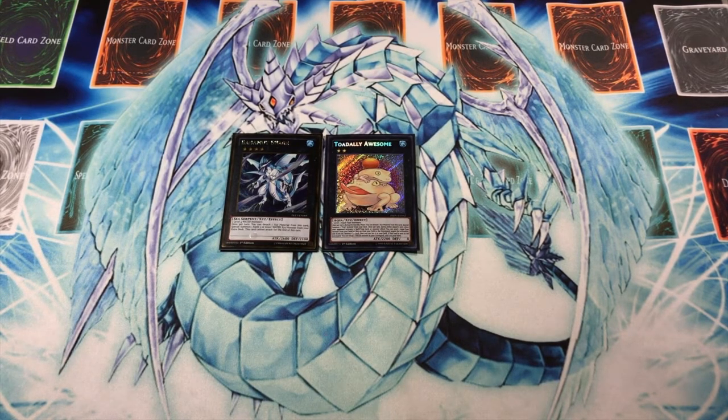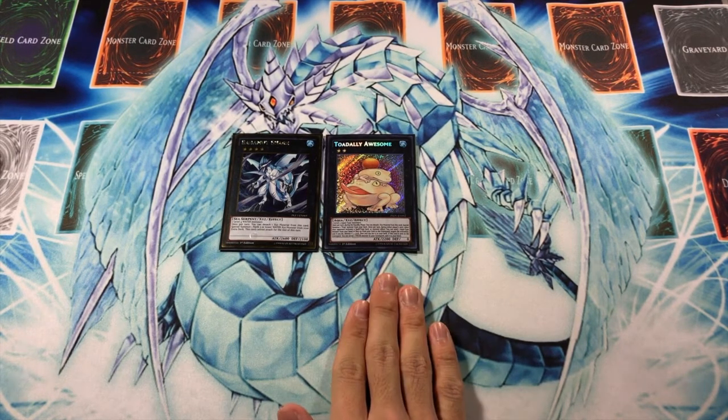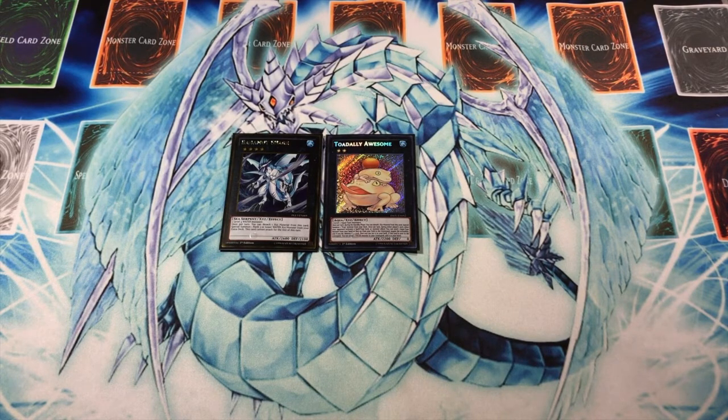I honestly think so, because its ability, remember, is to negate one of your opponent's cards or effects, destroy it, and then you can set that card to your field. So that's really cool because your opponent doesn't want to just blindly throw Raigeki and Torrential Tribute into you because you can just stop it and take it to use it against them.